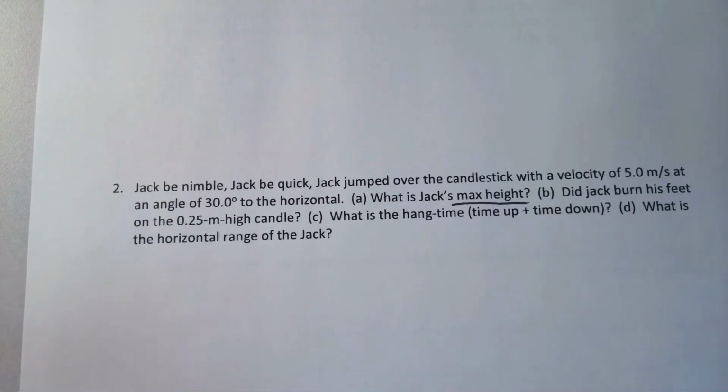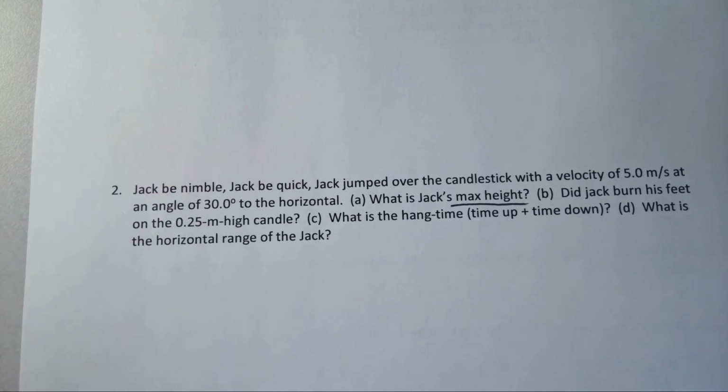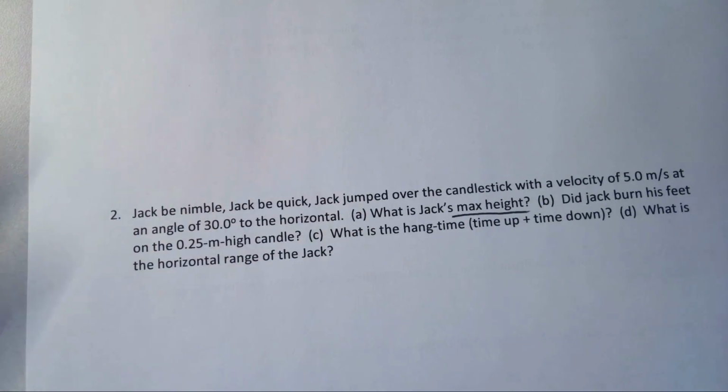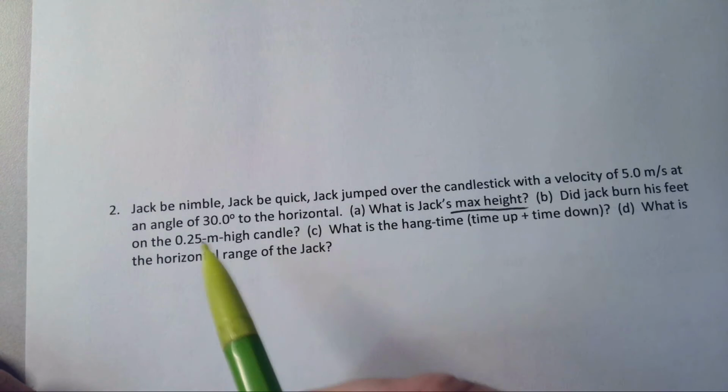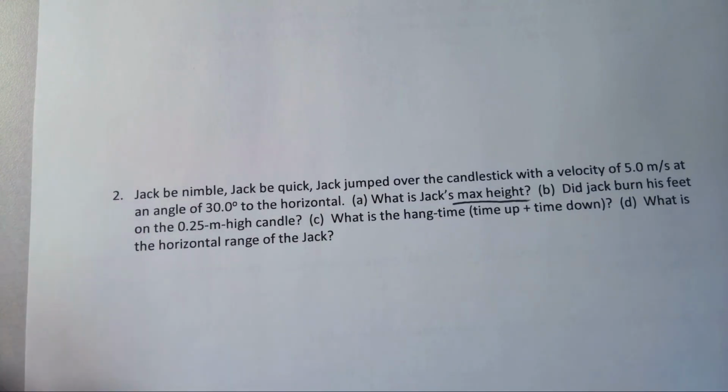And then, just an extra extension, once we find the max height, we just ask ourselves, did Jack burn his feet? If the candle is this high, that's basically if this number is higher than 0.25, he jumped over it. If this number is less than 0.25, he did not clear it. So that's not a normal question. I'm just having you assess what's looking.